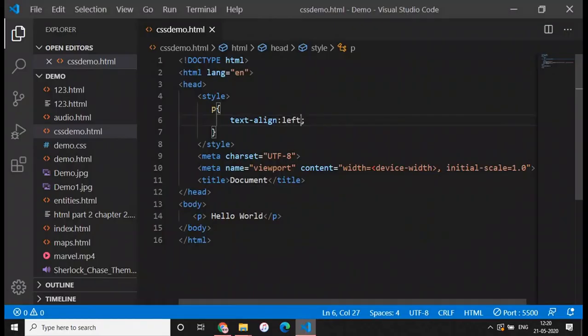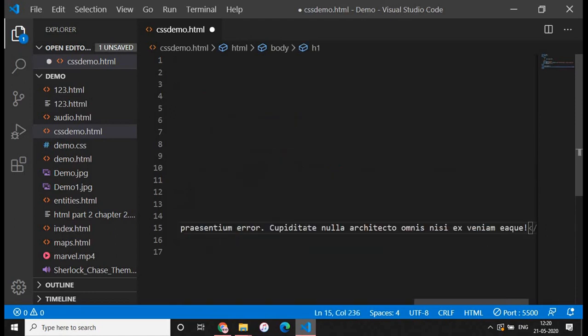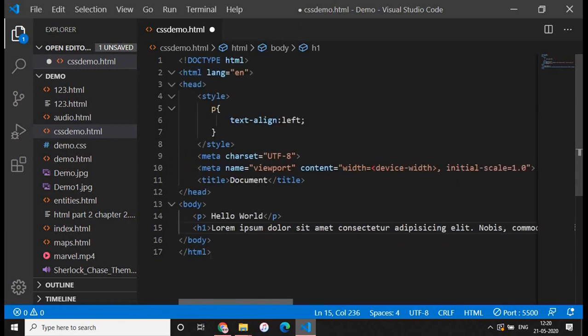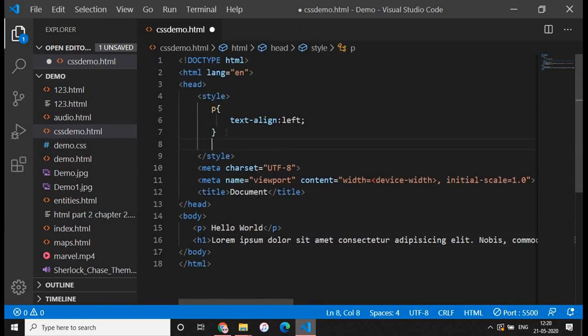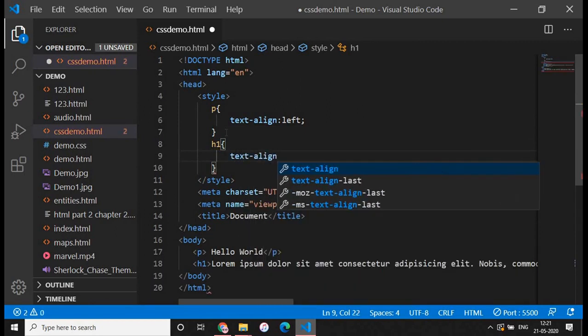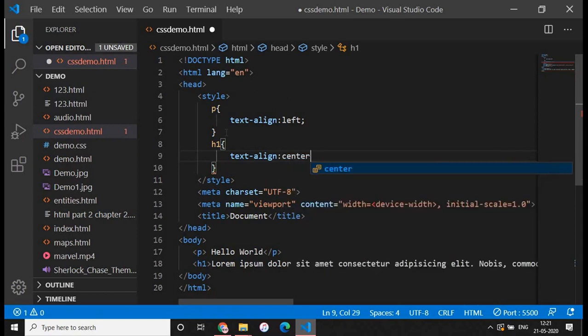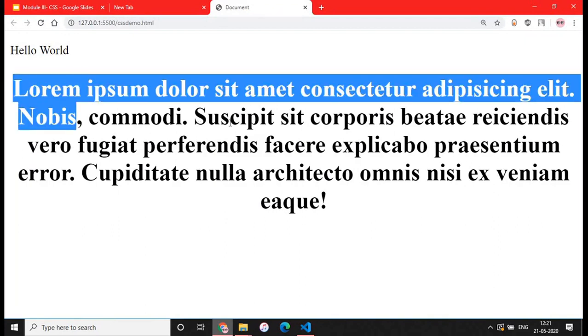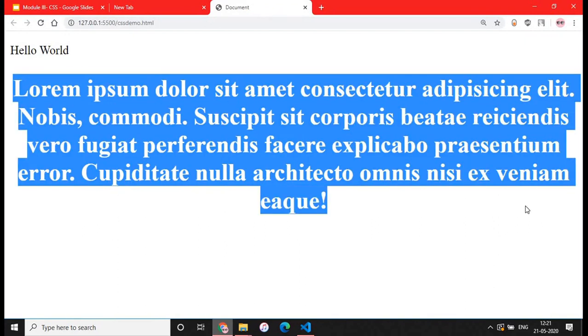So this is about text alignment. Now if I want to add one more h1 tag, I'm going to add lorem ipsum again. Here I'm going to add an h1 tag and text-align it for the center. Selecting the h1, I'm going to add text-align of center. Now if I check the output, you can see the whole text has been aligned to the center.